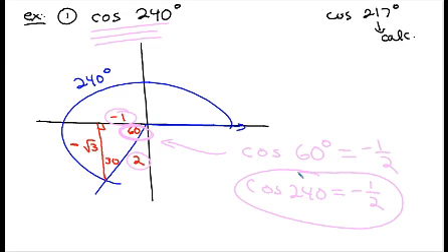It's really just about drawing the reference angle correctly, labeling your triangle correctly, and then just doing either adjacent over hypotenuse or opposite over hypotenuse, whatever it may be. Let's do another one. How about the sine of 315 degrees? If I were you, I would pause this video and try this on your own. All right, if you've paused the video and tried it, let's see how you did.